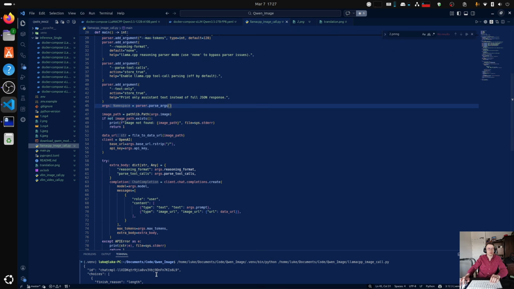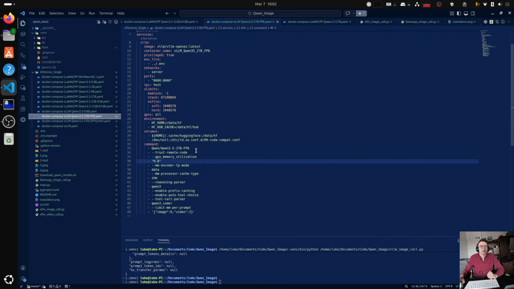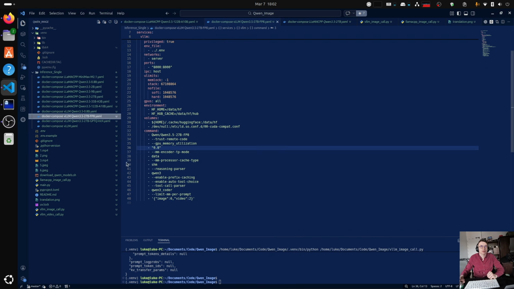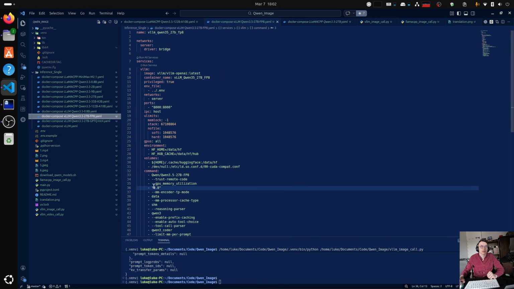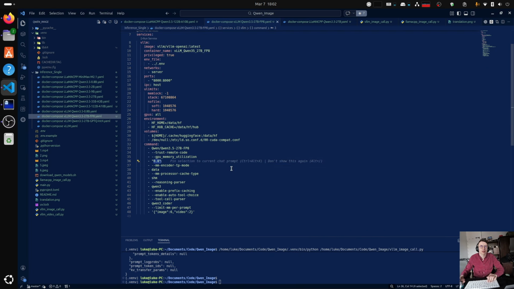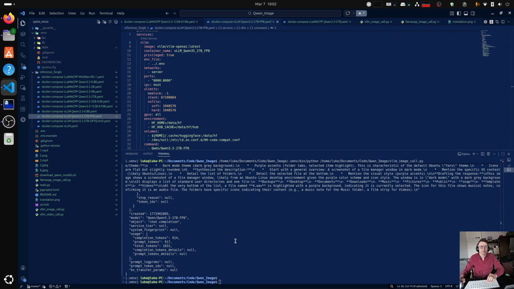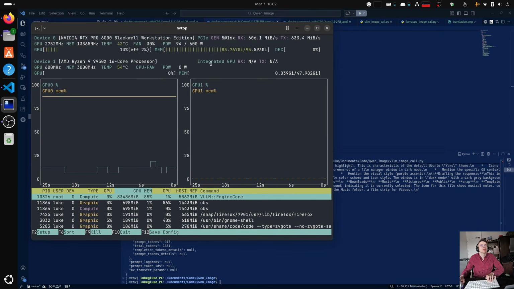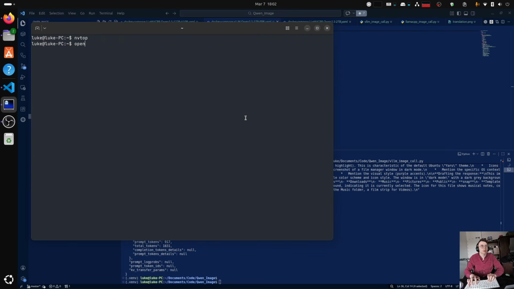So now we will look into vLLM. Okay, guys, I'm back. So I tested the vLLM. I deleted the maximum number of tokens because I can feed the full model, and I lowered the GPU memory utilization because I get a crash when I'm using OBS while recording and everything. So first, this is NVTop, and we can do OpenCode.